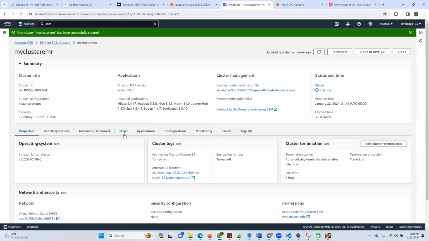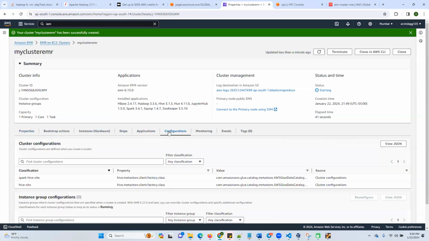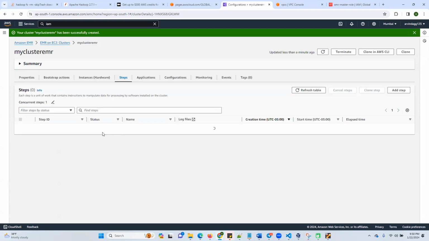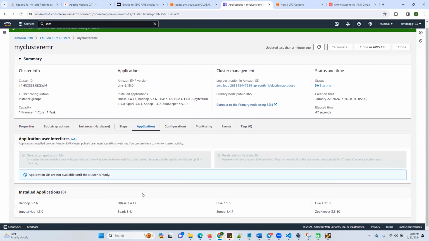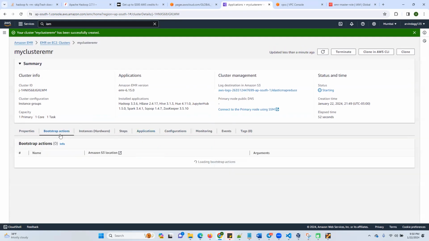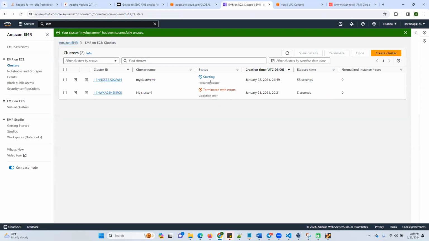So we will get the master access right here. It's still starting.